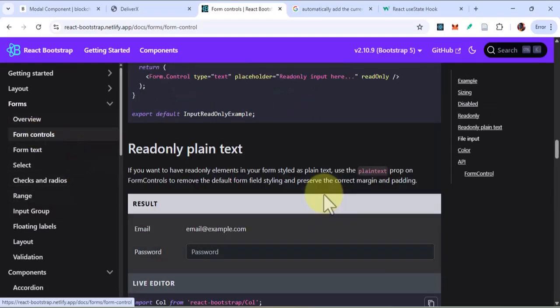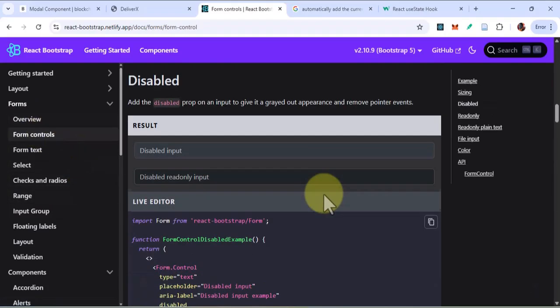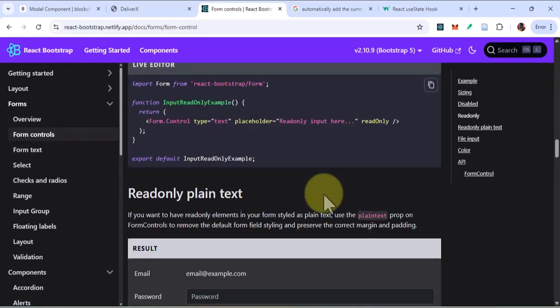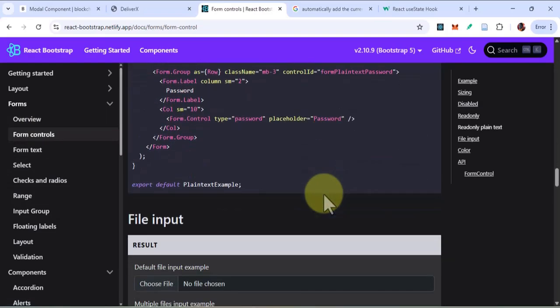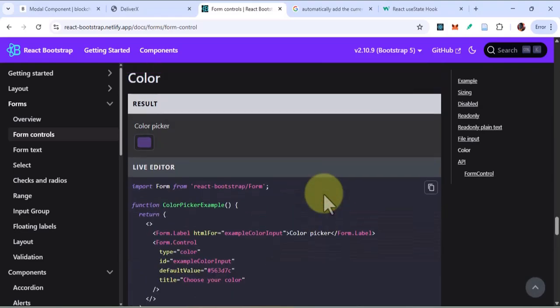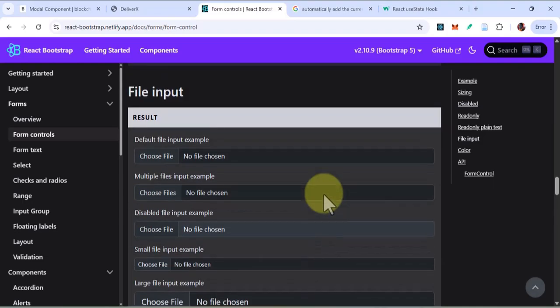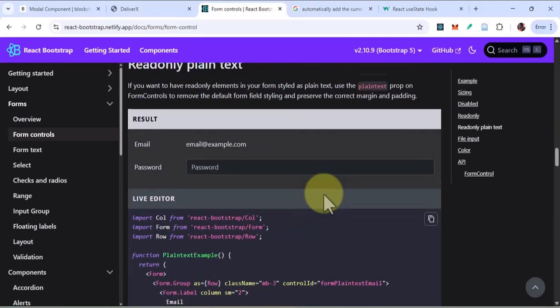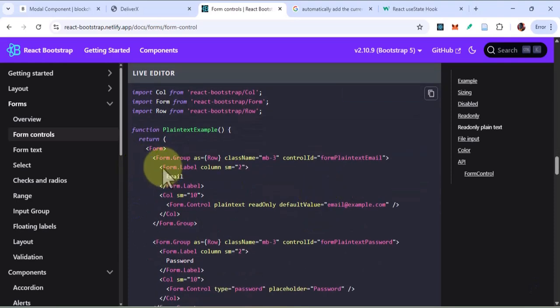Form control, I think I should have it here, the one I want to use. Let me just use this. I'll just copy this form.